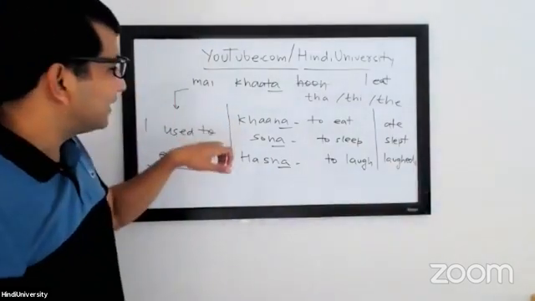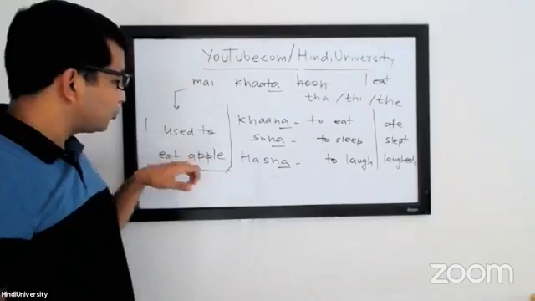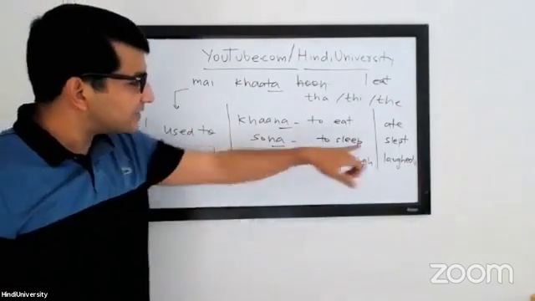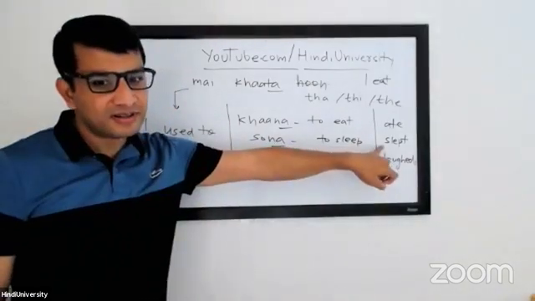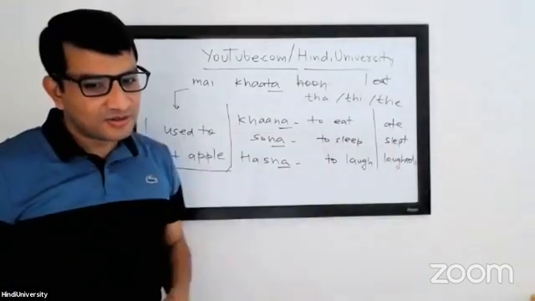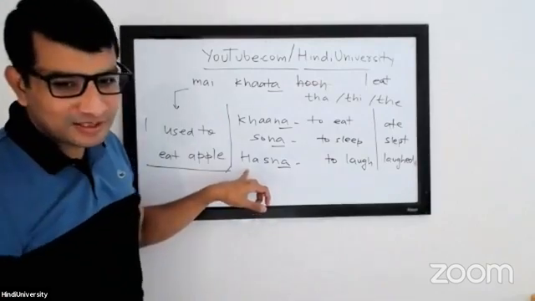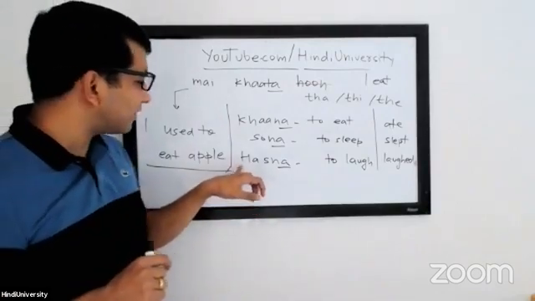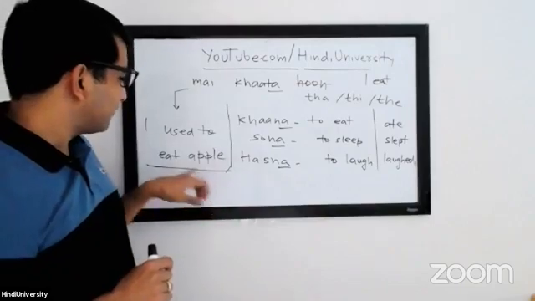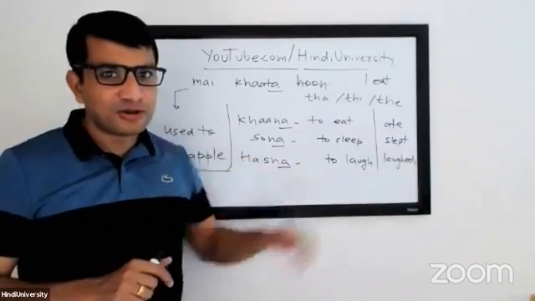Similarly, let's ask some of our new friends. Hi, Kay. मैं सोता था is I used to sleep. Can I say the same thing for I slept? No. Okay. Tara ji, what about you? मैं हंसता था is I used to laugh. What about I laughed? Can I say the same thing or will it be different?